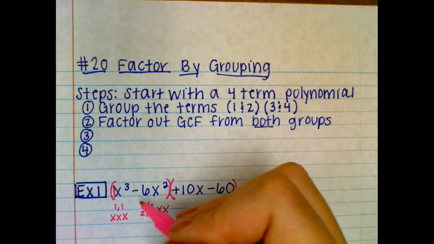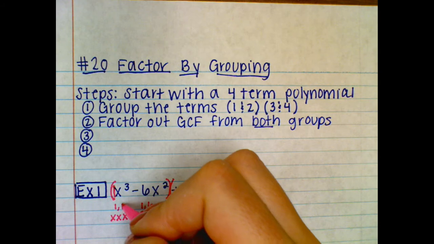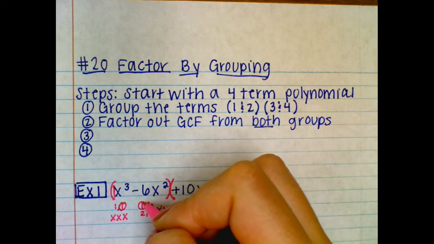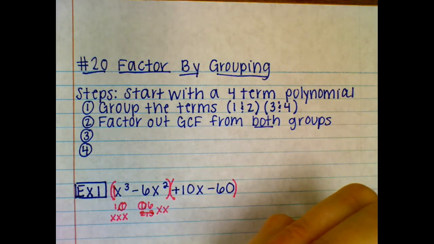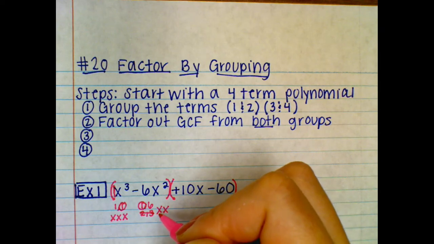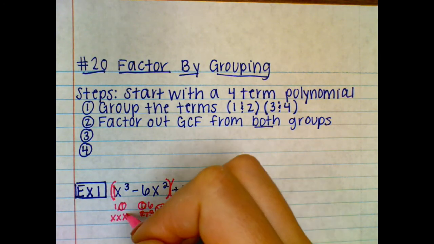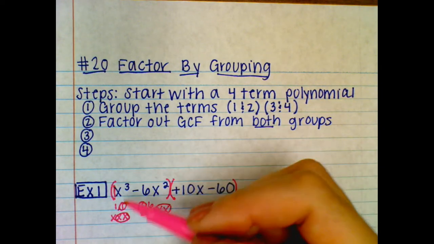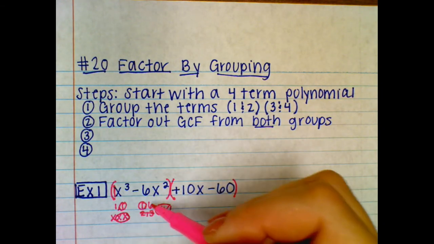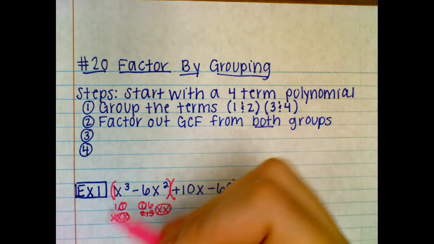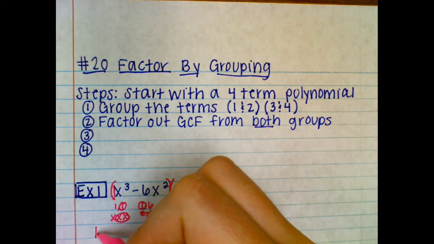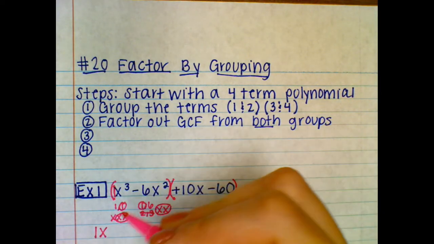So if I look at it, the greatest number they have in common is 1. That means I'm not going to use 2 and 3, so I can cross them off. And for the smallest amount of x's, this has 3, but this has 2. So I can have 2 here. So now I look, I have a 1 and 2 x's circled, a 1 and 2 x's. So I match. So that's my GCF from this first group.